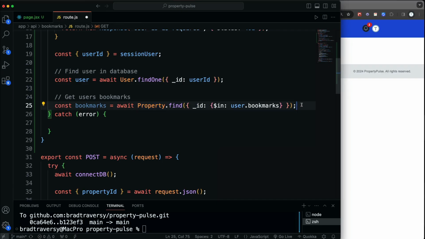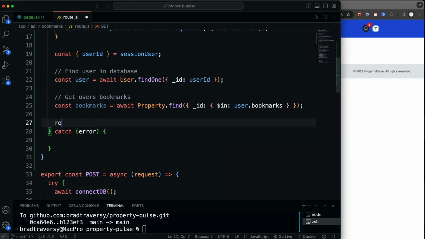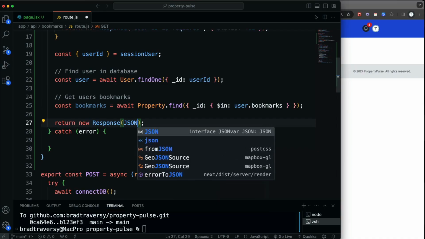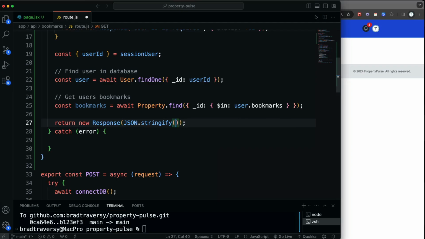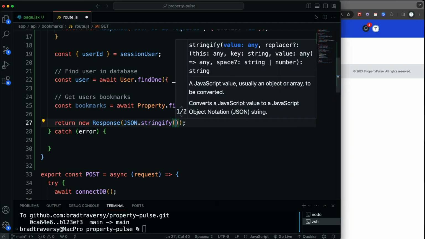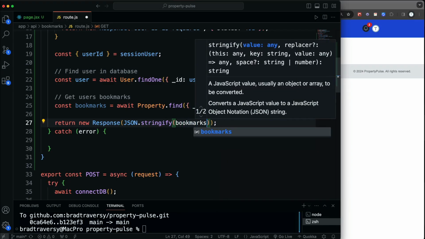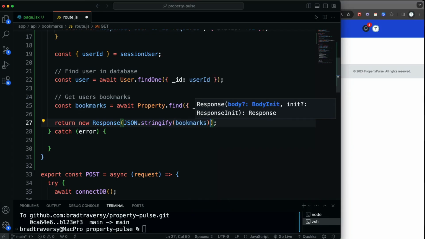All right, hopefully that makes sense. Then we're going to return the response, and the response is going to be JSON.stringify, and we're going to pass in here the bookmarks. And then for the status is going to be 200.